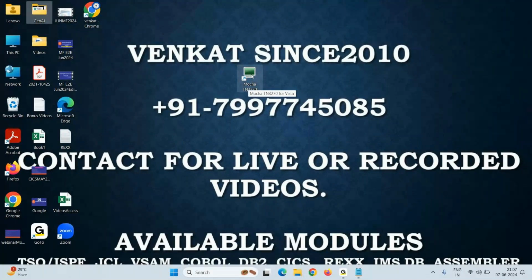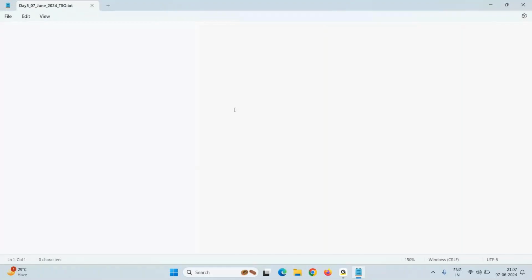I want to store 100 employee details. Each employee record should contain employee ID, employee name, employee address, and employee phone number. Employee ID length is 5, employee name length is 15, employee address is 15, and phone number is 10. So the length of the phone number is 10.